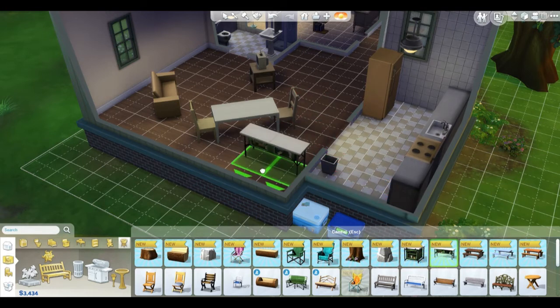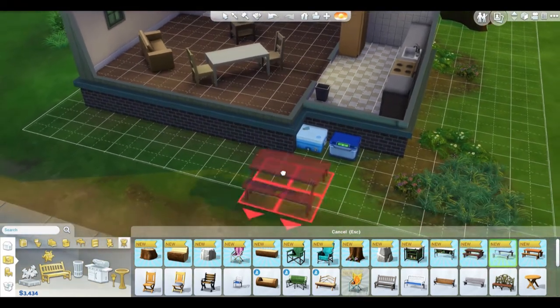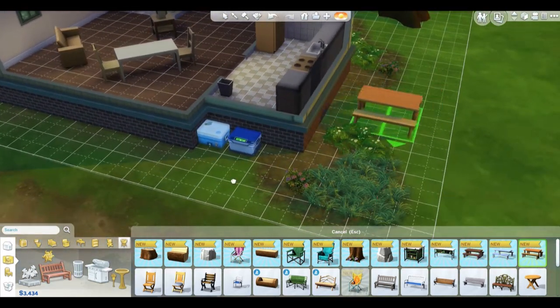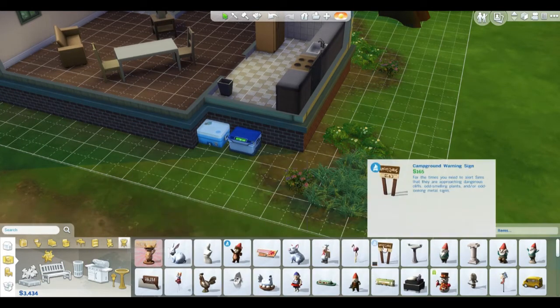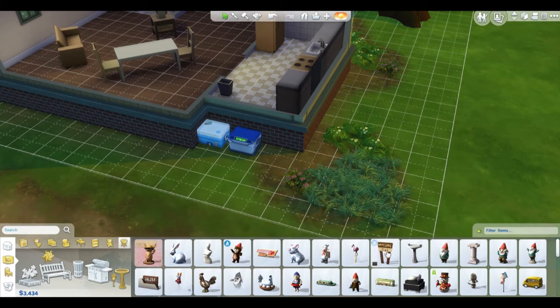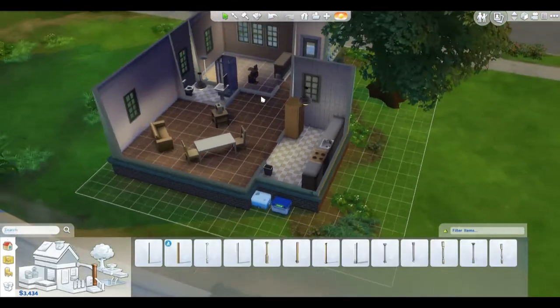There's another type. There is a pickener, which is another type of table. Yes, those are pretty nice. Next are these, the more ranger stuff and all that sort. Yeah, so that's all for that.